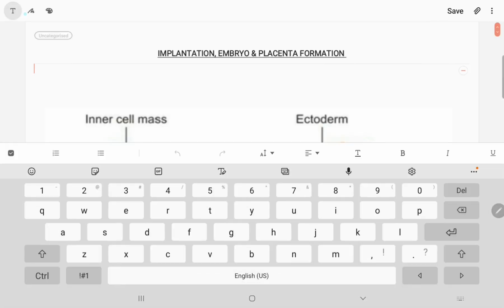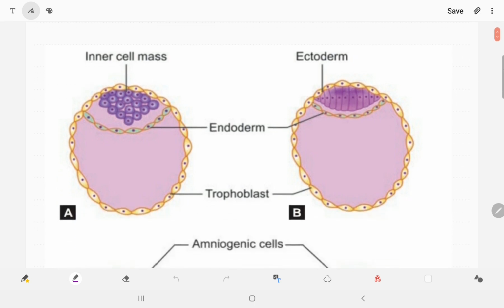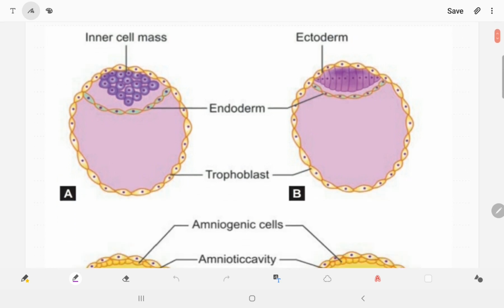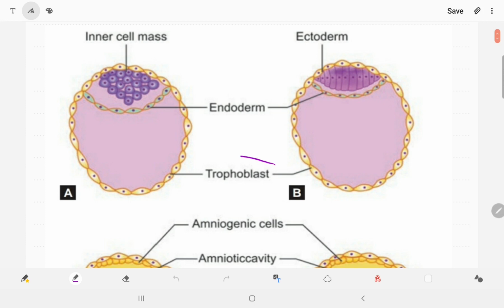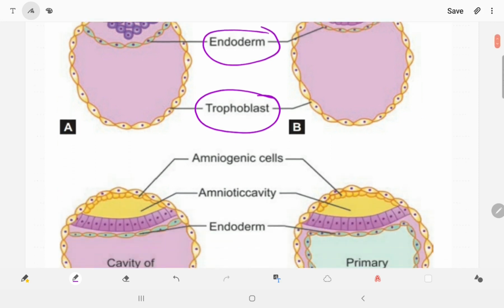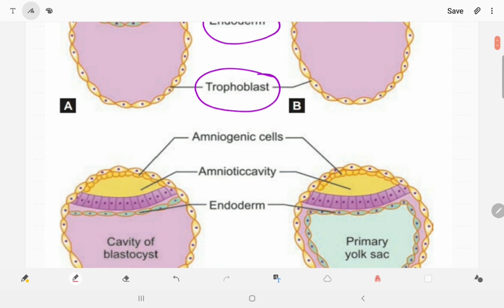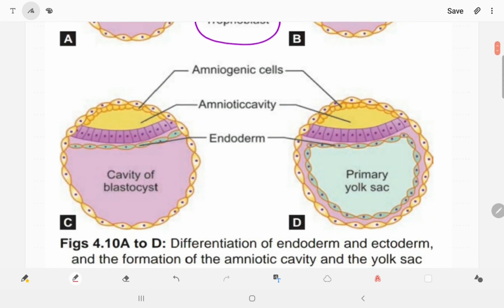So I want you to understand this diagram, which will make it a bit clear. So yes, like I told you, this was the outer layer of the trophoblast, and this was lined by endoderm, and this was the amniotic area, which was lined by the ectoderm. So now I move further, and if I take a look at this diagram, I had told you this is my primary yolk sac, this is the amniotic cavity, the yellow colored area. The primary yolk sac is lined by endoderm, the amniotic cavity is lined by ectoderm.